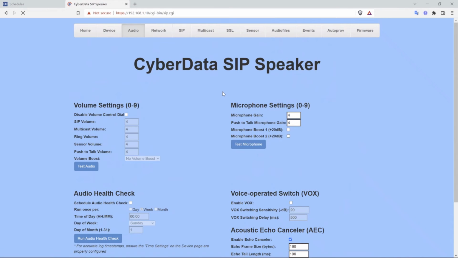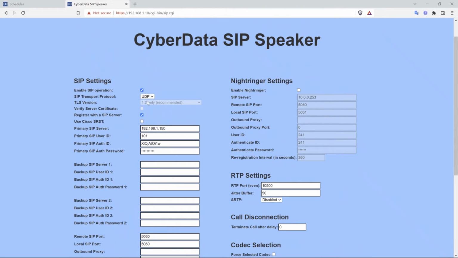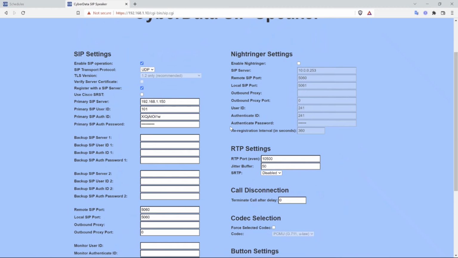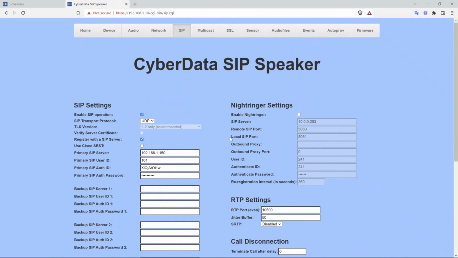We'll just briefly check on our SIP tab here and look at the different settings. This page looks, while presented slightly differently, a keen eye would have noticed that our SIP transport protocol and our verify server certificate information is at the top of the SIP settings instead of the bottom, but all of the settings are going to be exactly the same as you saw from the SIP paging server. As I mentioned, if you've set up one CyberData device, you've set up any. And you've got the various features like the night ringer setting over here on our right-hand side, as well as the backup 1 and 2 servers if you're going to be using this with a platform like Cisco Call Manager. We won't really spend too much time here on our SIP tab.